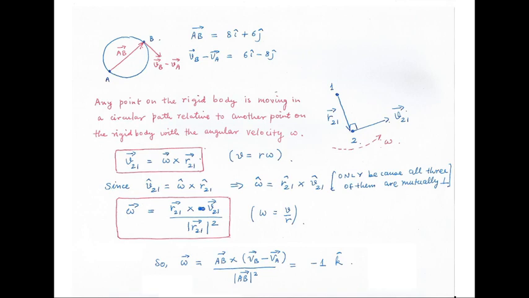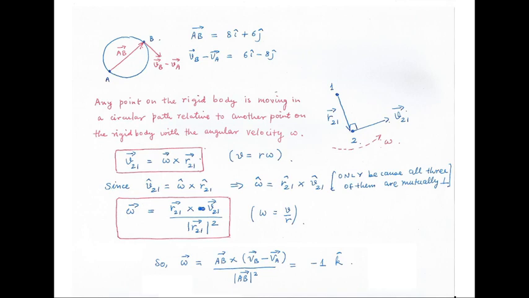the cyclicity of the cross product. So the direction of V, omega, and R are mutually perpendicular. Their directions are mutually perpendicular. Directions are designated by caps over the letters. So omega cap means a unit vector in the direction of omega. So I can cyclically change this relation to the second one. Omega cap equals R cap cross V cap. This is only allowed if all of them are mutually perpendicular.